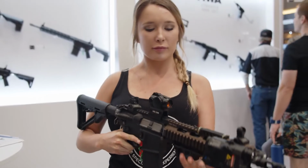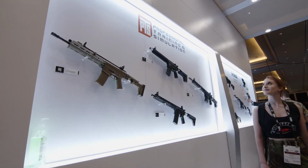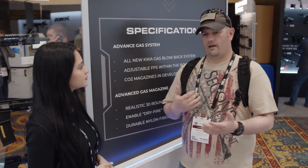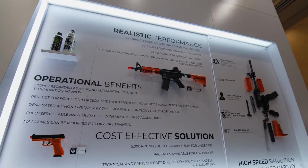Some agencies will use simunitions, which is a fine product, but it comes with a different set of limitations that aren't seen in airsoft. There's a safety equipment mandate, certain standoff distances you have to use. Airsoft doesn't have that. With simunition, it makes it pretty tough having to buy the specialized barrels and then special magazines, and then it's just a lot more expensive.